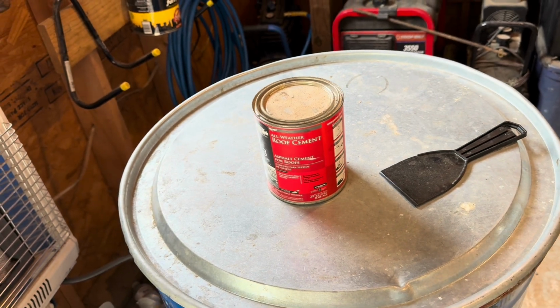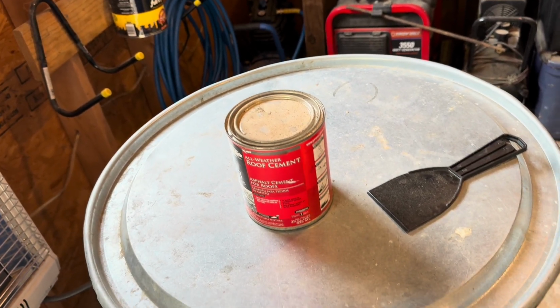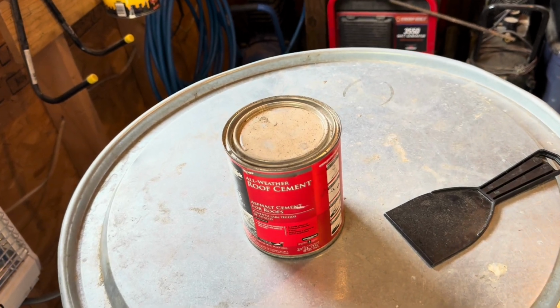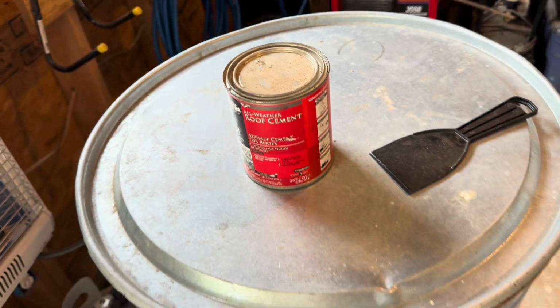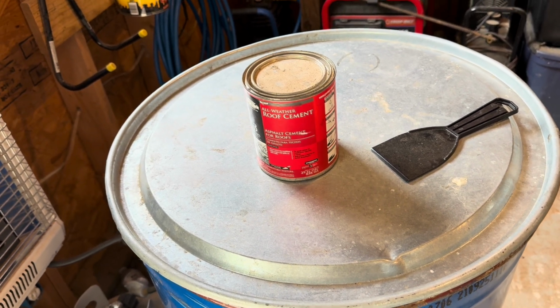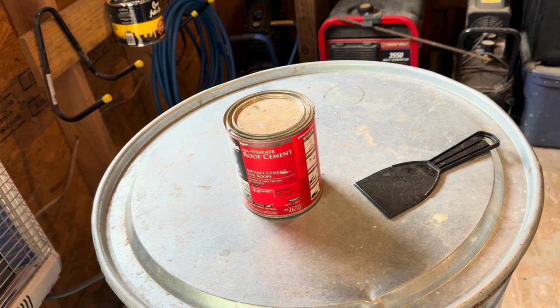This is my shop building. And the roof actually is in pretty good shape. I would say it's probably 10 to 15 years old or so. I really don't know. I've been here over 4 years, and I've not had a problem until now.